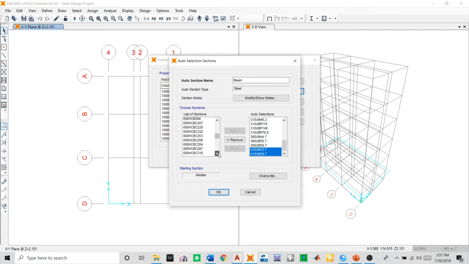If you don't have these options, then we have to select them manually and assign the sections, and that will be too lengthy. Actually, we don't need that much size for this residential building, but I'm showing you the process.